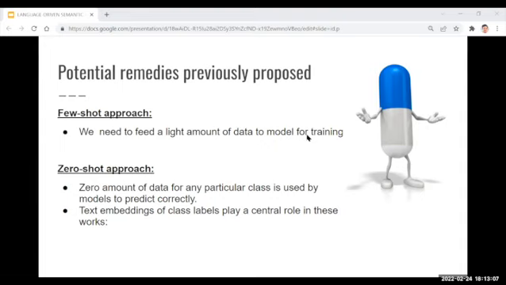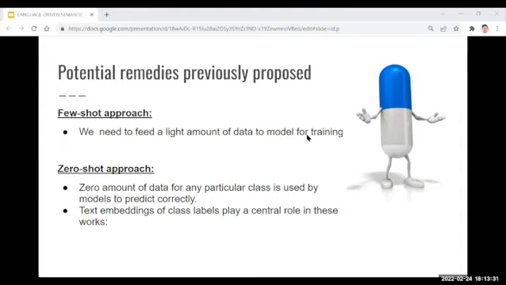So you are not expecting the model to be trained with a lot of instances of the classes, but only a few. But it still requires labeled data, and it requires the labeled data to have those new classes.